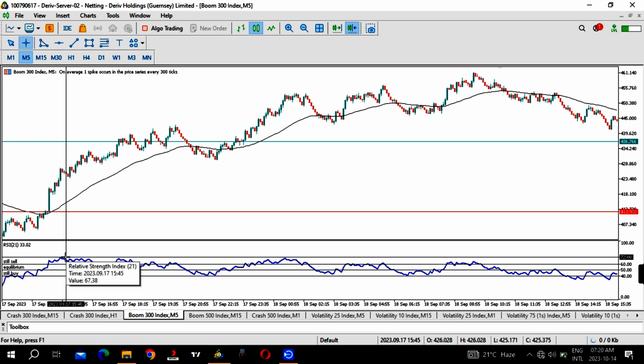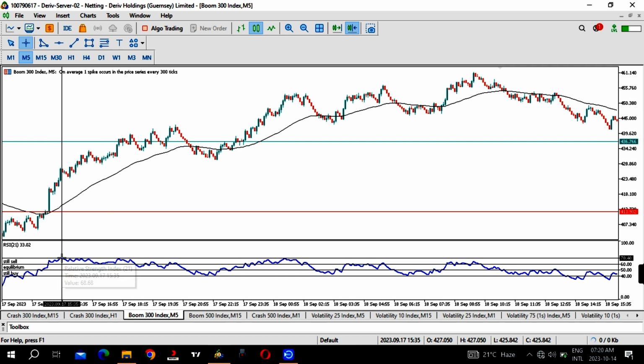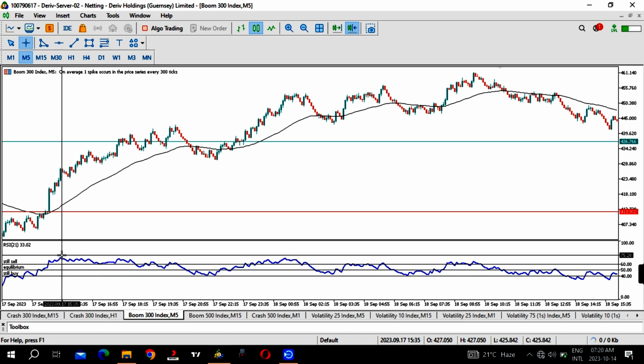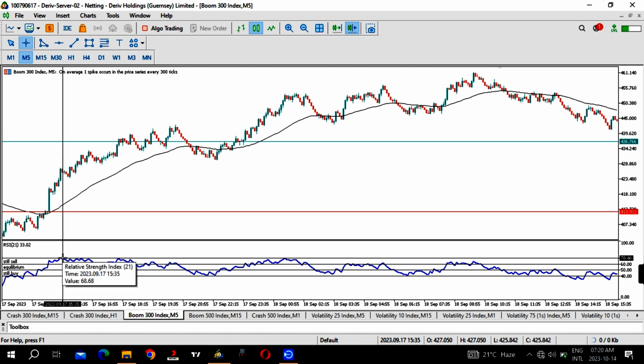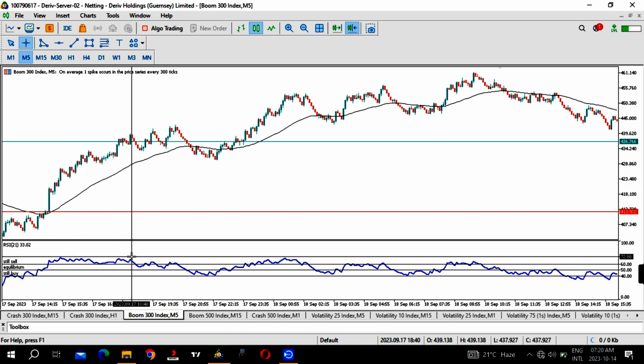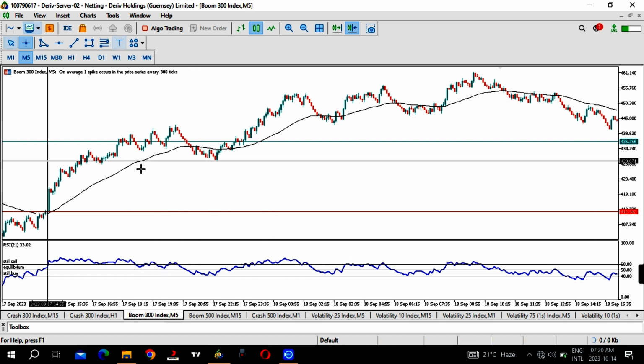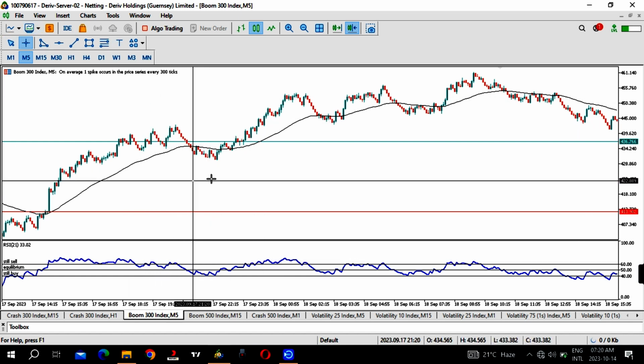These are the overbought levels over here, because this is around the level 67, 68. This is around the level 70. So when you are saying the market is overbought, now you are looking for your sell entries. Check what the market is doing. Check what the candlesticks are doing. They are continually going up, and you are still looking for your sell opportunities when the market is clearly in an uptrend. So I don't like using the overbought and oversold levels.